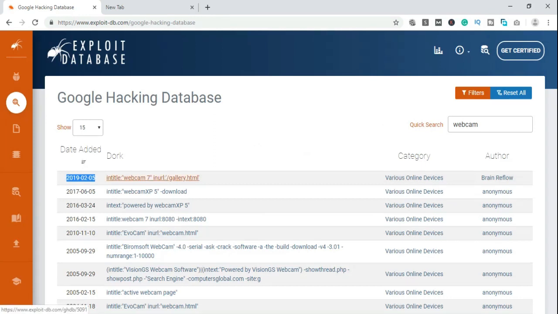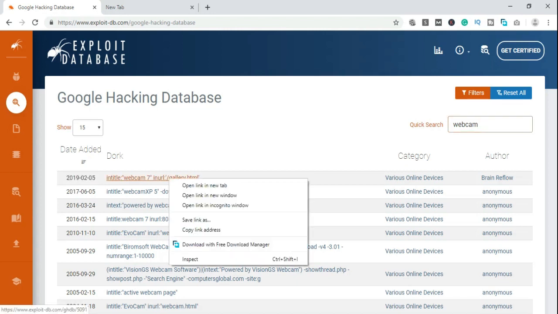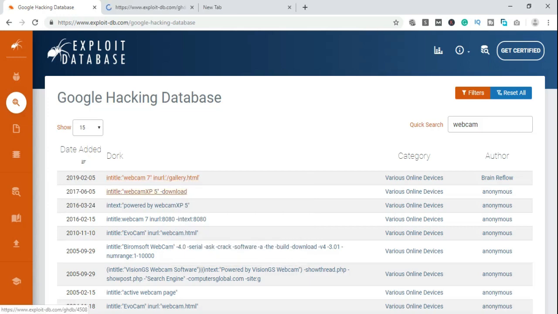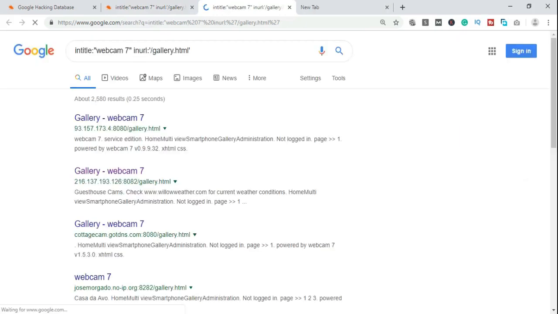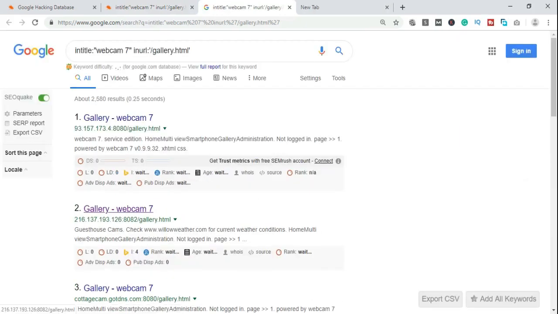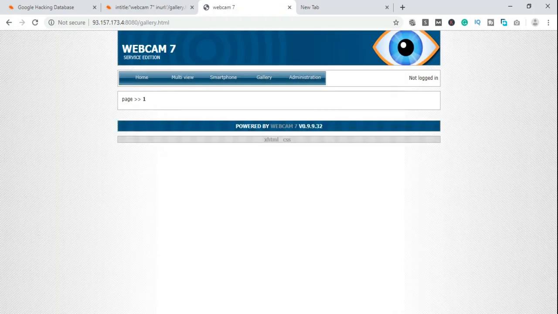For example, let's search for webcam, okay, and open this link. Now one person has found this vulnerability and reported it to the company, but still to verify, click on this available link. Now open any one link, and this way you have access to some cameras.